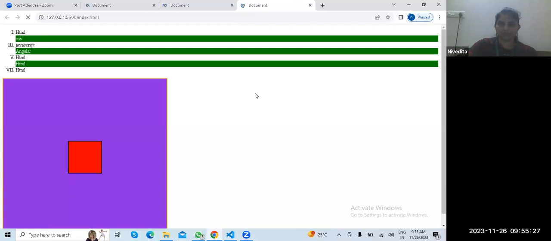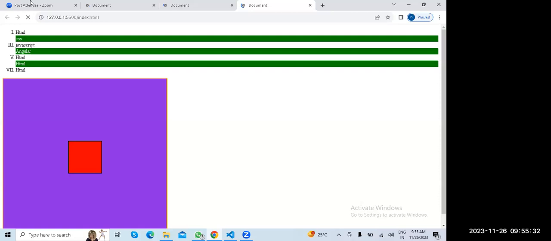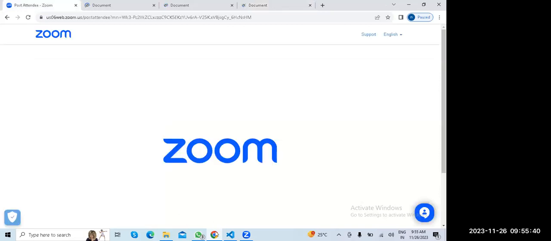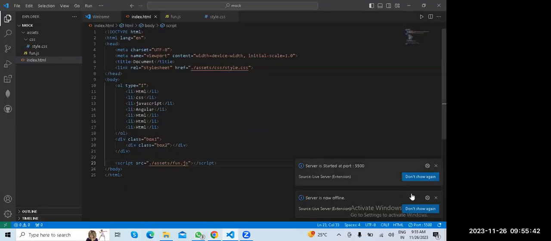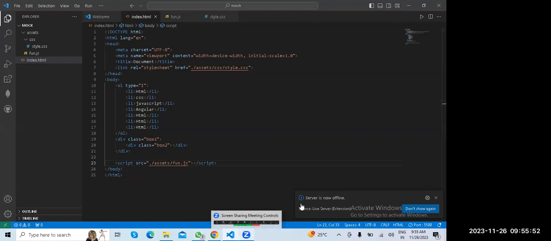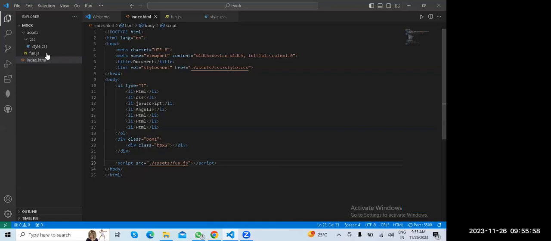Console is not open. What happened? Console is not open, sir. It's not visible. Can you inspect it? Do one thing, Nivedita. Function.js. Click on that file.